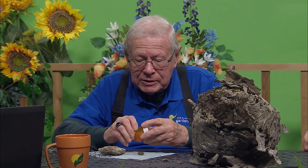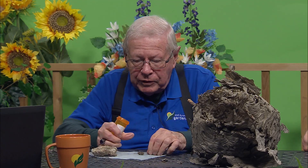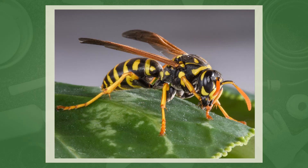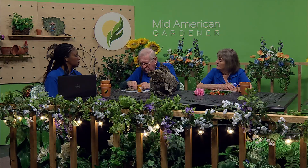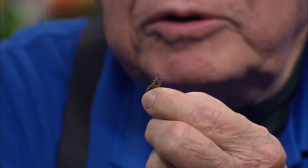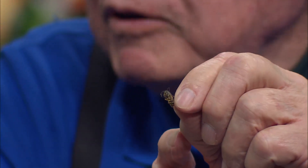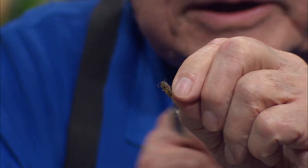There's one wasp species in the Midwest that's really quite troublesome, and that's the yellow jacket. They build their nest in the ground. The female overwinters and then finds a hole like a chipmunk might make and starts the colony underground. They're very small little wasps — you can see how small they are — but they're very numerous in these underground nests. They're the ones that come to picnics — they like to join!